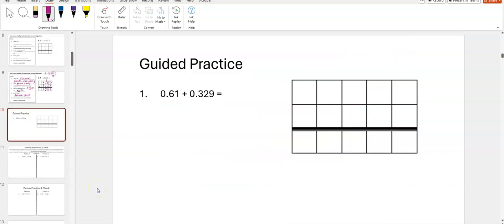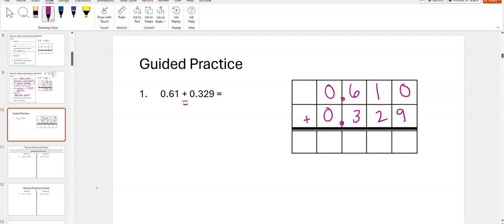All right, we're going to do one more practice problem here. So here we are in our guided practice. I'm going to use my boxes here again. I'm going to use my biggest number first, so I know where my decimal point should go. And then I'm going to line up those decimal points on top, fill in with any ghost zeros. And this time I am adding.